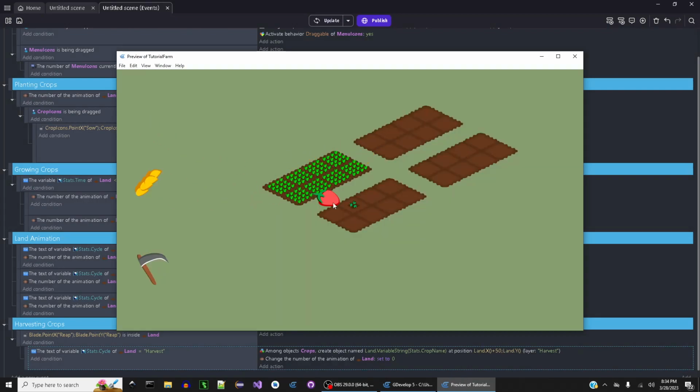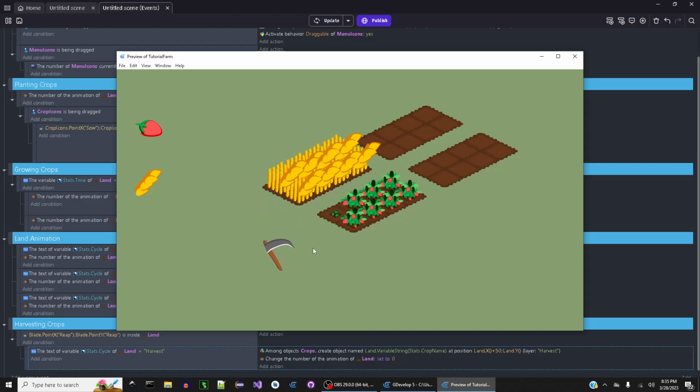Okay, so when we do this, we're going to see right off the bat that it does not work the way we intended. Okay, so why is that? It is setting it to 0, if you notice. But what's happening, and it's actually a good thing, it's actually super good for our save events later, is that it still has the stats variable stored in it.